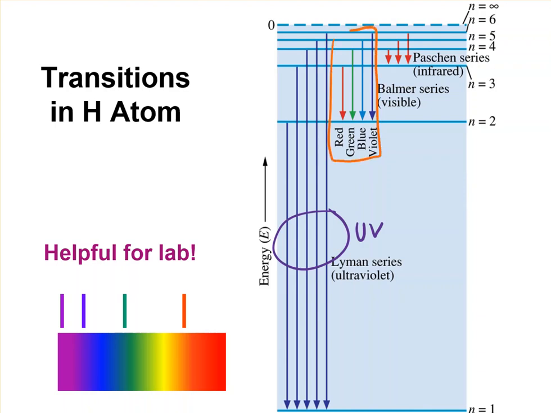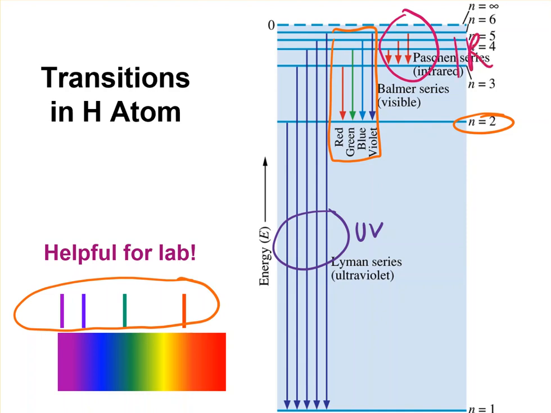These, the Balmer series we call, are the 4 visible wavelengths of light that we'll observe in the lab. So the ones that fall in the visible range all end at n equals 2. Okay, and then these up here, the ones that end at n equals 3, they fall in the IR range. Okay, so for lab, yours will fall in IR, visible, VIS, or UV. And you'll see that when you look at the wavelengths.